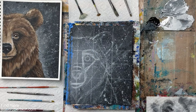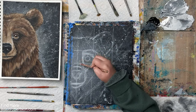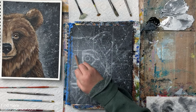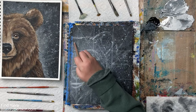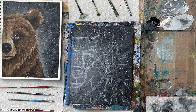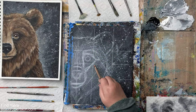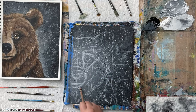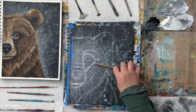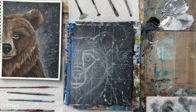And something else I find helpful, at least in the forehead, is to give an indication of the direction that we're going to be pulling the marks of our fur. So on the nose, the direction is up, up, up, kind of out from this center line, up and out. There are little hairs in the nose, but they come up and out and up and out. And then when we get to the top of the head, they're going to start to round around like this. And when we get into the sides of the face, they kind of come out straight. And then they start to kind of round down. So the hairs kind of come out up the nose, around the eye, and then out and down. And that's going to be it for our reference marks.